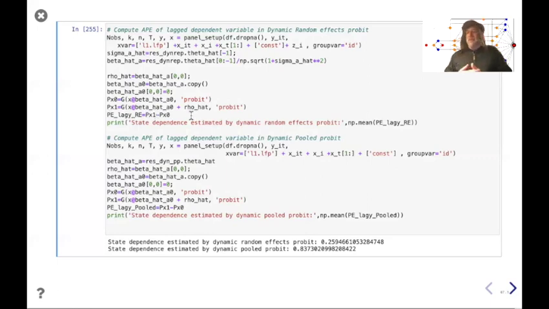And actually, these are average partial effects where you have averaged out the distribution for c because we have scaled all the coefficients. And then I average over all the explanatory variables to just get one number. This is both across individuals and across time. Then I do the same thing for the pooled probit, except that I'm not scaling the coefficients, and this is how we got these results.